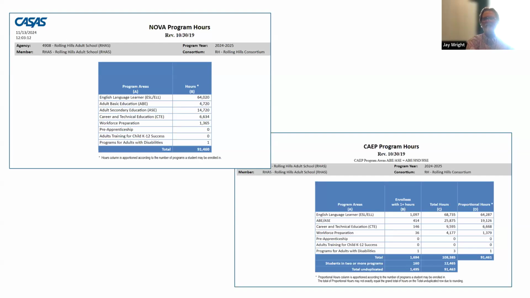So if you have that row for EL Civics and you're running the TE report, my suggestion is to just leave it blank, leave it the way it is. 100% of your hours for EL Civics will get put into ESL. From our perspective, that's where it belongs. So that's where it goes in the report. I think there might have been some MIS systems, according to some others might shed light on it. But don't worry about that EL Civics. There's nothing missing from the program hours report. All of those EL Civics hours are put into ESL.